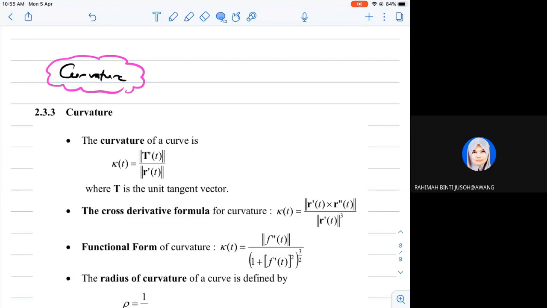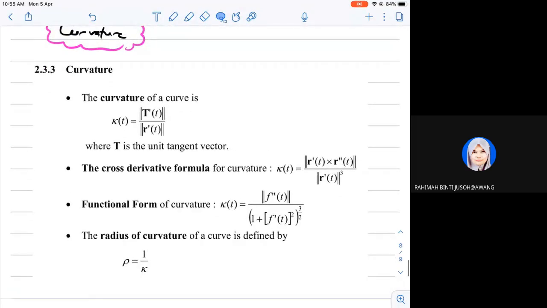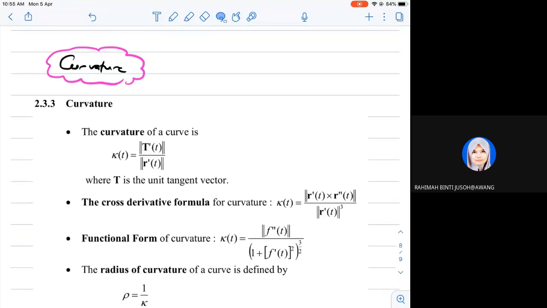Curvature means the magnitude ke? Tahap. Okay, the level of the bend. Maksudnya how bend is your curve. Macam itulah. Okey, curvature bermaksudnya sejauh manakah melengkungnya you punya curve tu, lengkungan you tu. Okay. And then if you notice here, curvature is denoted as kappa. Okay, this is the notation for curvature is kappa. Ni nama dia kappa, curvature, K. Dia bukan K biasa tau, dia lengkuk. Dia macam gini. Macam tu, K gitu.